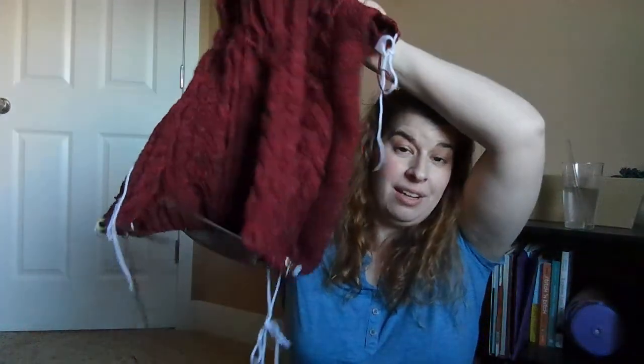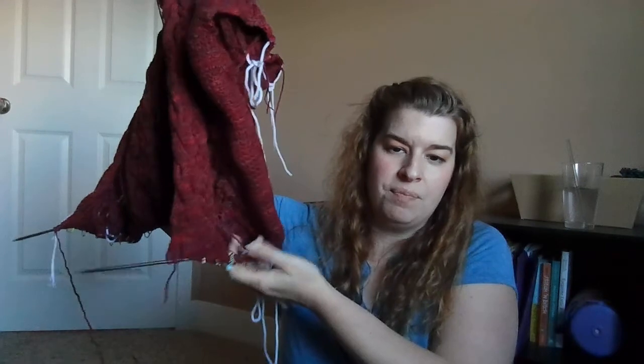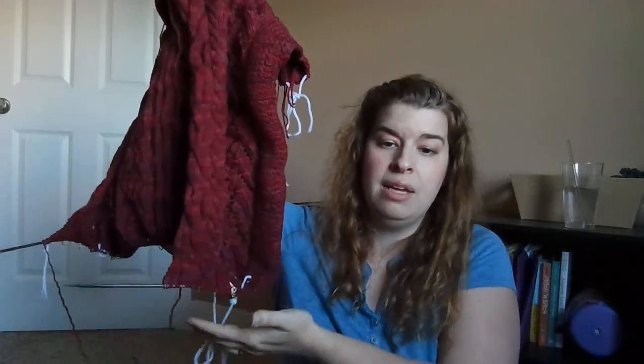I did see a lot of people saying that the pockets are crazy — the directions are wild. How does that work? Just because of the unique construction. It is unique so far; I've never done pockets like this. I haven't really ever done pockets in knitting at all. I've done crochet pockets on one cardigan, but that was different — you put the pockets onto a finished item. This is different. I'm still not quite sure exactly how the pockets are going to work. However, I'm pretty sure I actually did the right stitches on hold this time.